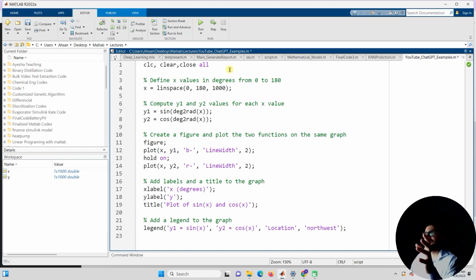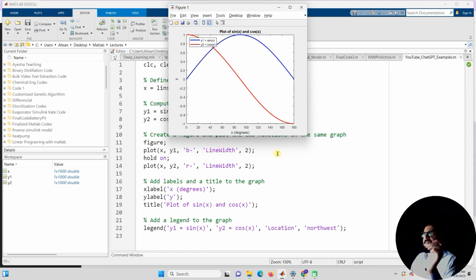So I'm running this code. Nice, very good. It generated the plot. We have our x-axis here and our y-axis, and we have our labels, y values, and x in degrees. It's in degree values from 0 to 180 degrees, and we have our two line plots: the y1 plot is blue and the y2 plot is red. Y1, if you remember, is for sine x and y2 is for cos x, and we also have a title.